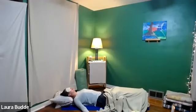Relaxation often comes in waves. Rolling along with those waves of relaxation as your hands and feet soften, as your hips and your shoulders release.